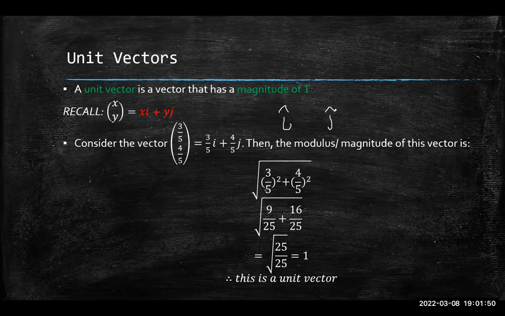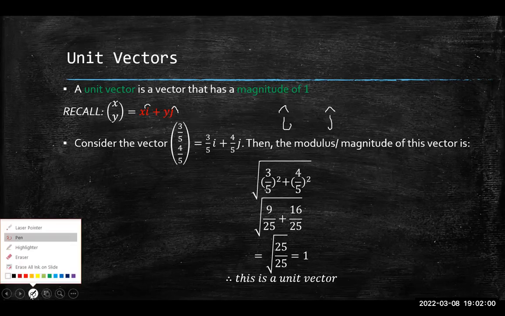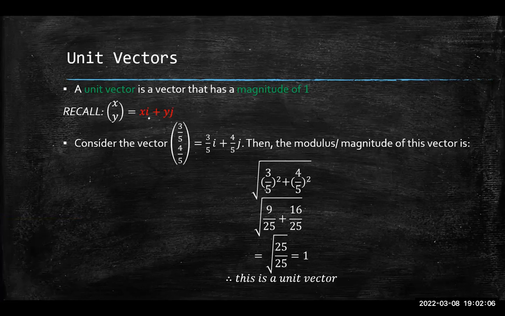That little upside down V on the top is called a hat. So it's really supposed to be i hat, j hat, but when typing, you can't really do that. That's why on the exam papers you wouldn't see the hat. You would just see a regular letter i and letter j. But it's really supposed to have a hat on top, right? You just can't do it when you type it. So this is what you see. This is how you represent a unit vector.